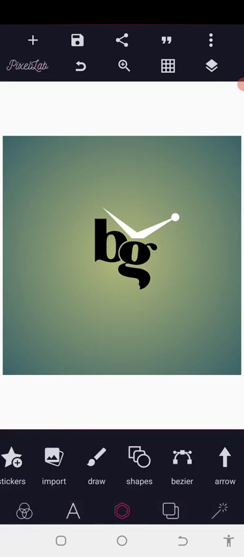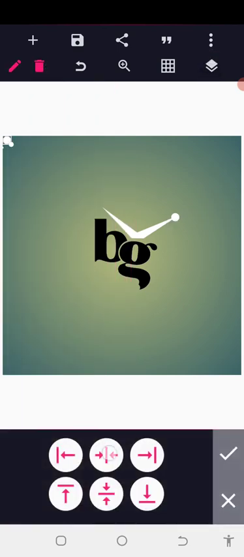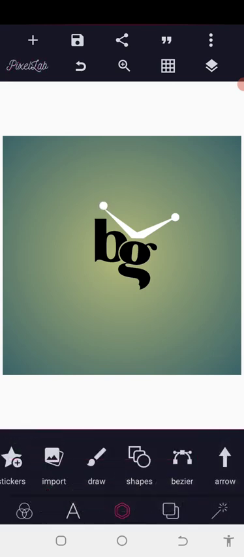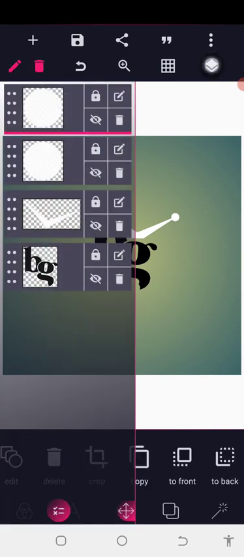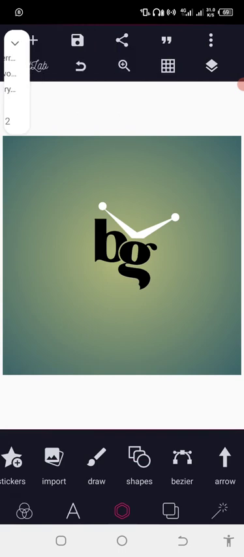Then we have this. So the next thing we are going to do, we are going to copy the same thing. So just position it to the second area. Position it to the second area exactly like this. So let it be fit very well. So now this area is also cool.